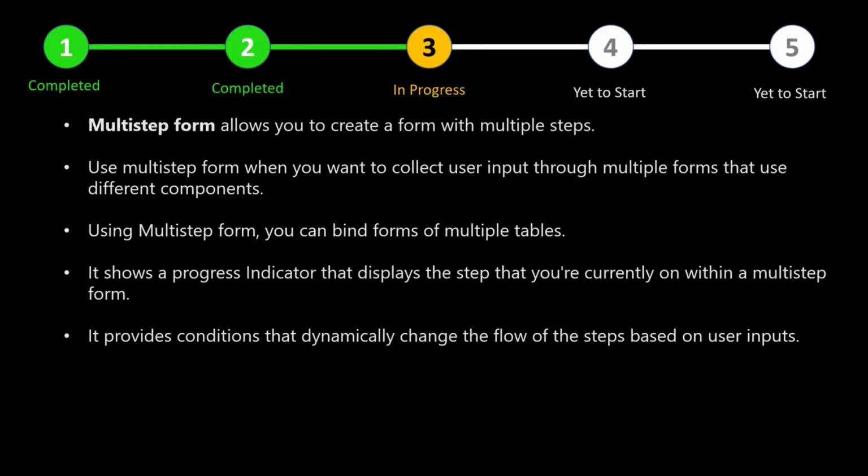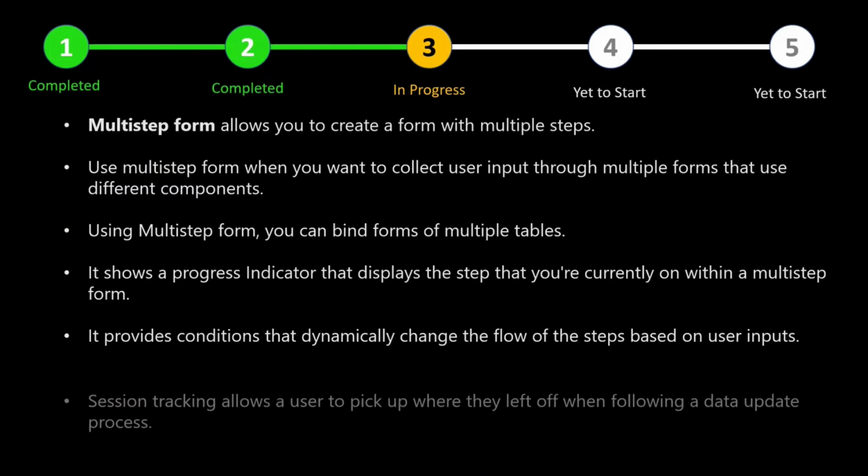It provides conditional or dynamically changing flow of the steps based on the user input. There might be the possibility that you are on the first step and you directly switch to the third step based on some condition. So you can switch the user from one step to another based on some conditions as well. That is also a possibility.